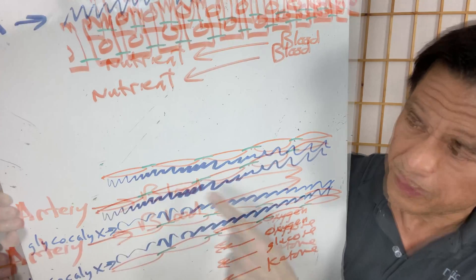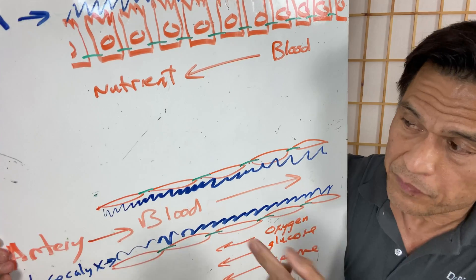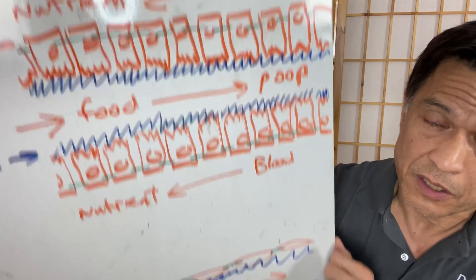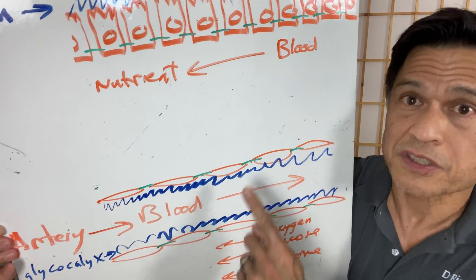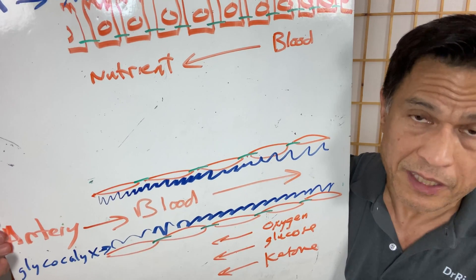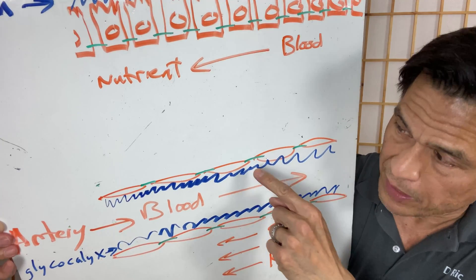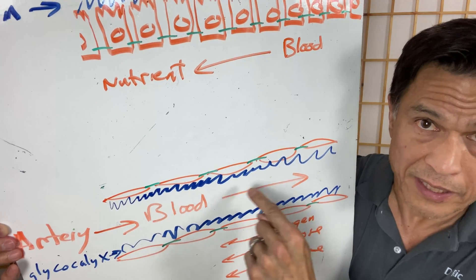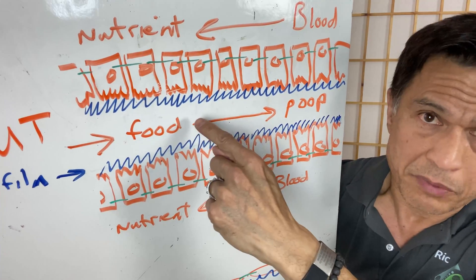The blood vessel works almost the same way as the gut. These single cells make up the lining called the endothelium, and each cell has a connecting zonulin fiber. When that zonulin fiber is gone — just like in the gut — you lose the filtration system and let everything from blood vessels into the interstitium, causing easy edema. I have a lot of patients with edema; for example, one with lip edema, where I believe the barrier has been broken.